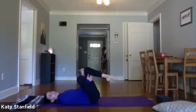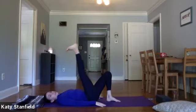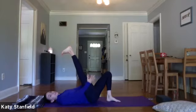And if you lifted up your left foot, start to bring it back down to the floor. Uncrossing our right leg, we'll reach the right foot up towards the ceiling to find a hamstring stretch. And then if you've got a strap, you can hook the strap around the right foot. I didn't grab one today.